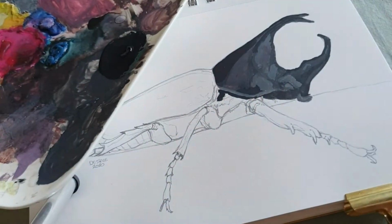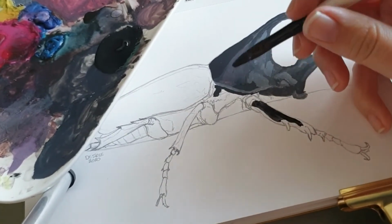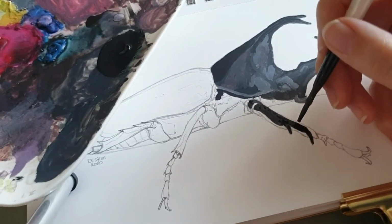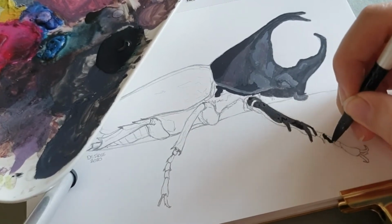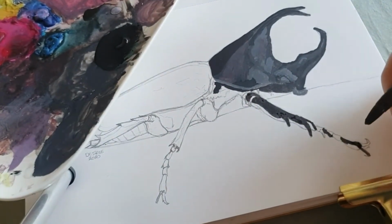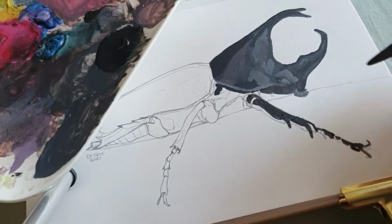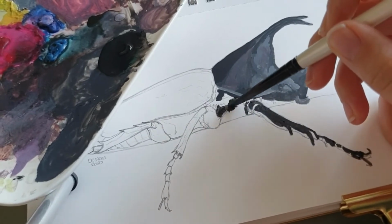So the legs are also going to be various shades of black and brown, and the back shield of this beetle is going to be a reddish brown in total, but with a bit of a shine on it, that I made a bit of reddish purple almost. And that's totally gonna change the appearance of the beetle in total. Again, now also on the legs, I'm just blocking in the main shapes, making sure there's color everywhere before I'm going in later to add all the tiny little details.